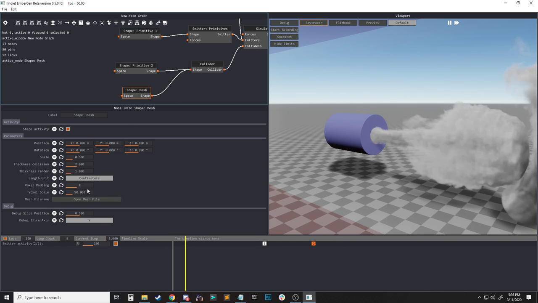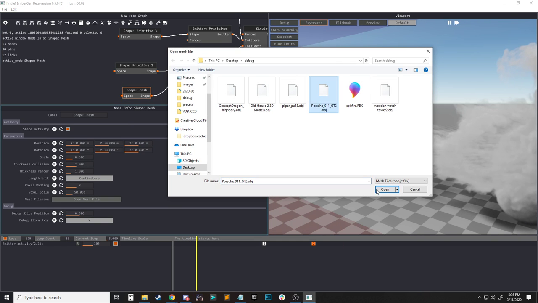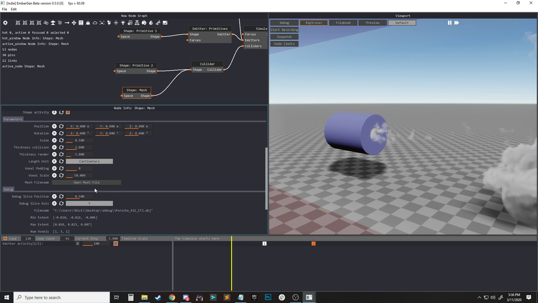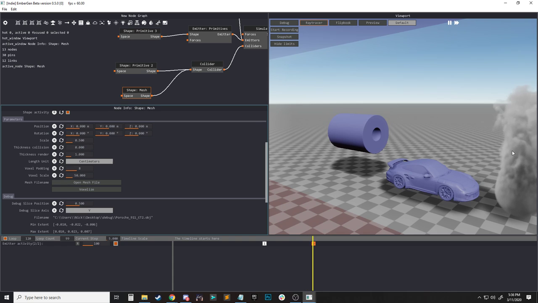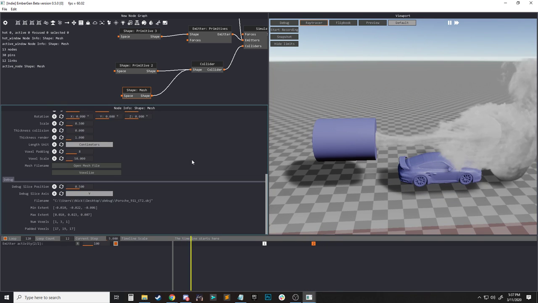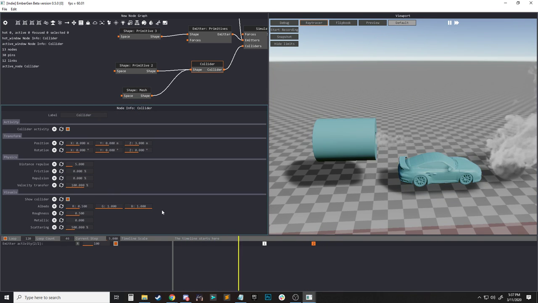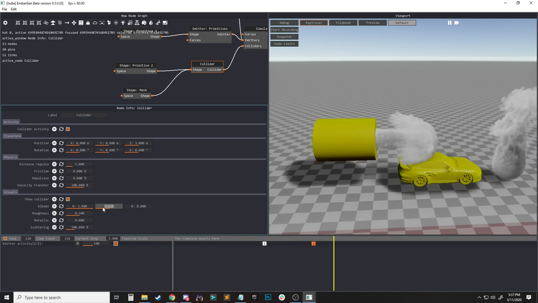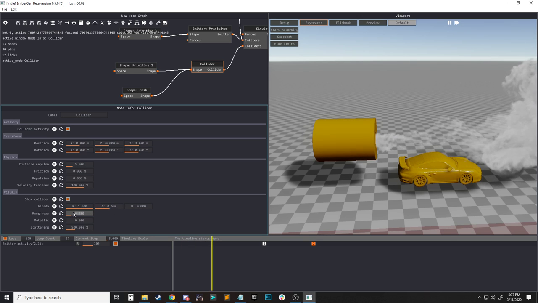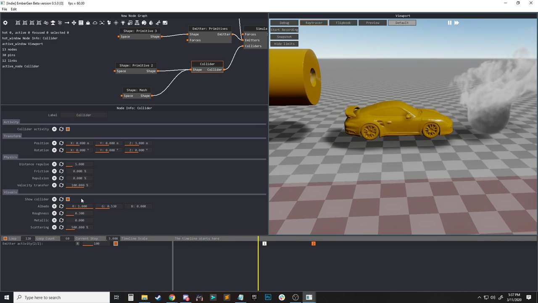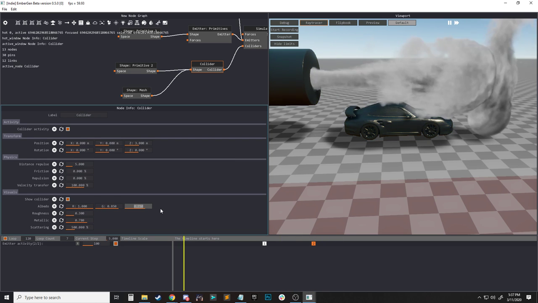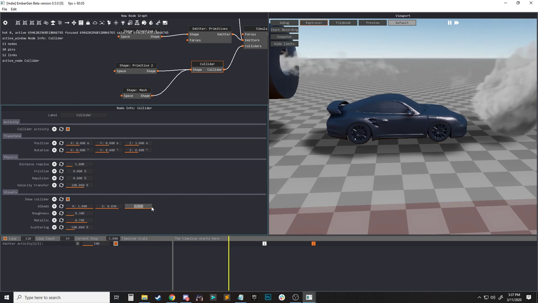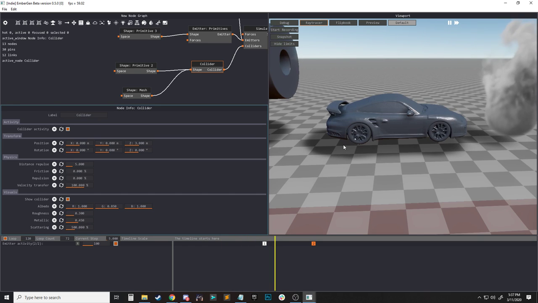I downloaded a Porsche mesh online that I quite like. So let's go ahead and voxelize this thing. Okay, there we go. Thickness collision. And so now we've got this cool car inside of our thing here, and let's give it some, I don't know, an orange color, and we'll add some good roughness to it so that we get some reflections, and we'll add some metallic color to it. Oh my gosh, that's hideous. But hideous with a purpose. Okay, there we go. Something like that.